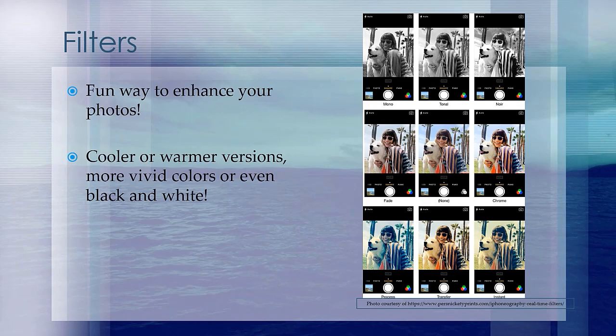Filters are a fun way to enhance your photography, and there are several that are already built into the iPhone camera app. You can find them by tapping on the icon with the 3 circles colored in red, blue, and green. They can be previewed before taking a photograph and can easily be removed after by editing in the Photos app, where you can remove the filter or change it to a different one.